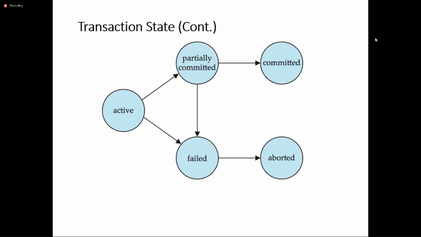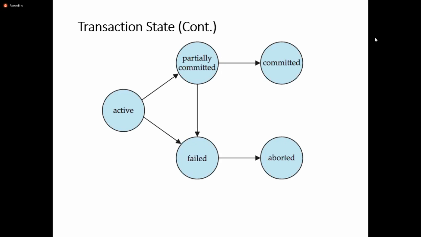Okay, with normal execution, because of some hardware failure, a transaction must be rolled back. Okay, you want to do the rollback, meaning go to the previous state. Then it enters the abort state. Okay, going to the abort state means we want to kill that transaction. Killing that transaction means rollback.